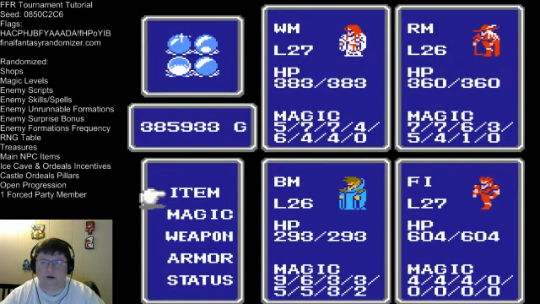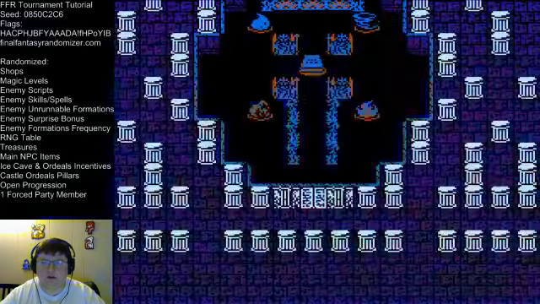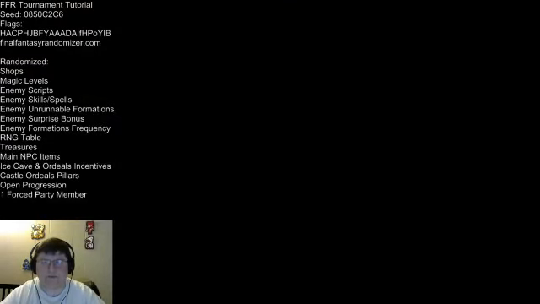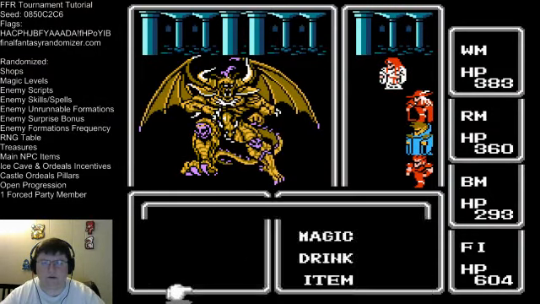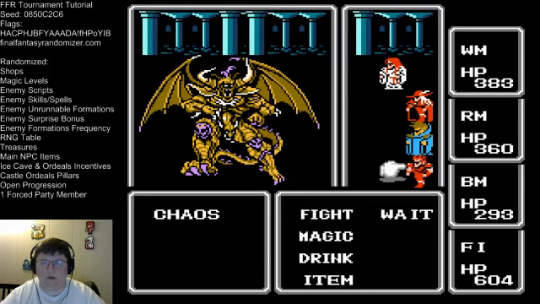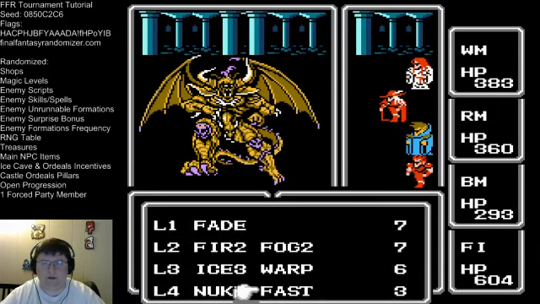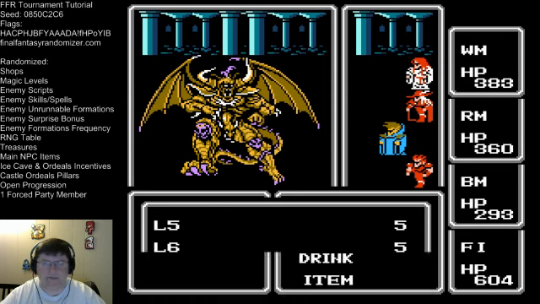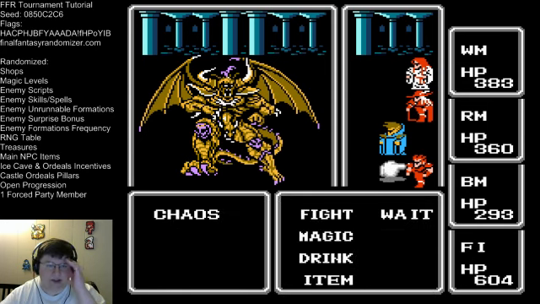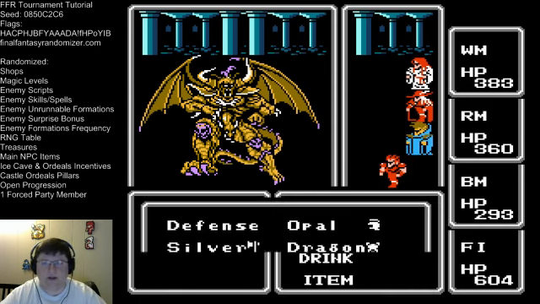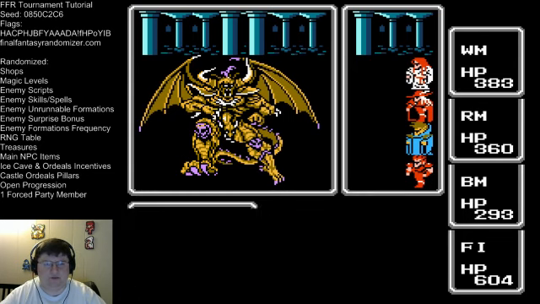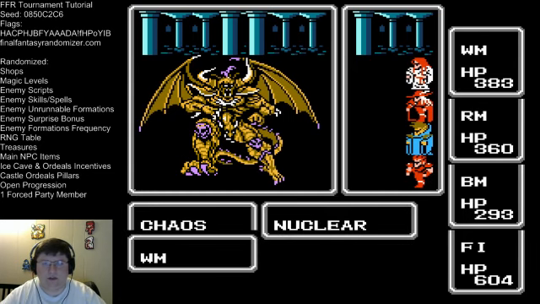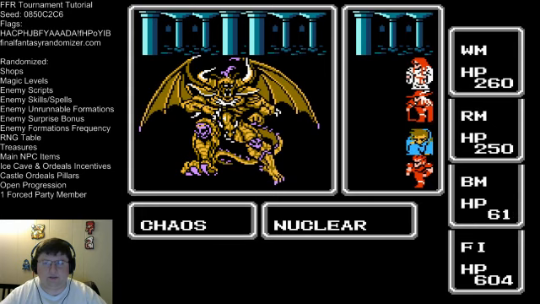Alright, yeah, and we're fully healed, so let's try again. Alright, so I do want to wall up the knight just to make him immune to all the things. Let's fast him, and we've got this handy-dandy temper spell. I don't know the exact numbers on it. I believe it's something like plus 14 attack power every time you cast it. Oh boy.